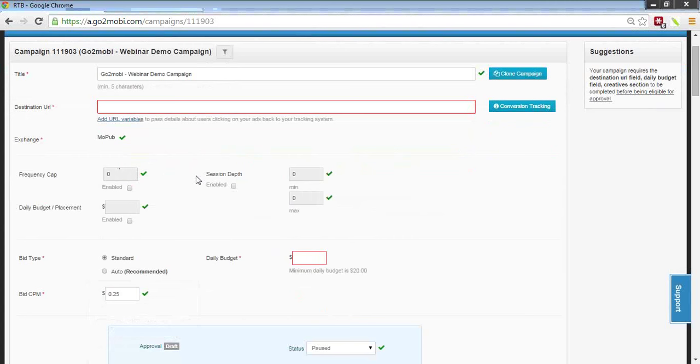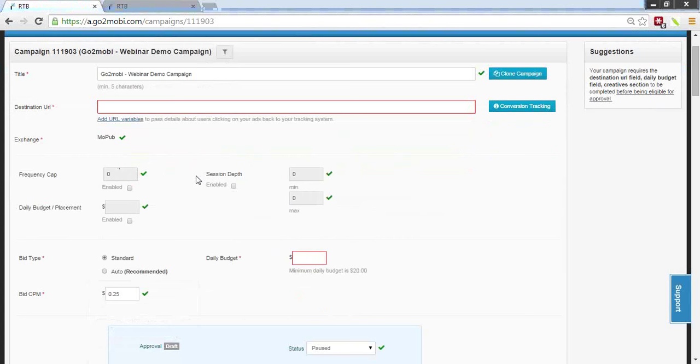Let's use an example. Everyone knows Angry Birds, and you know that they serve ads. The first ad that someone sees when they open up the Angry Birds app to play a level is session depth number 1. The second is session depth number 2. Third is 3, and so on. So this feature allows you to target a specific impression of a user's session that may be worth more or less to you because of how many ads the person's seen before.